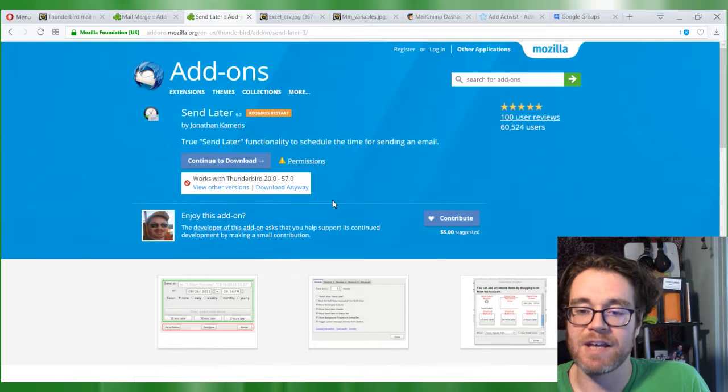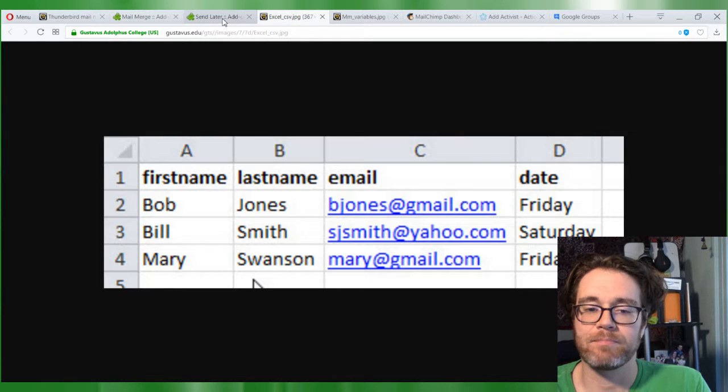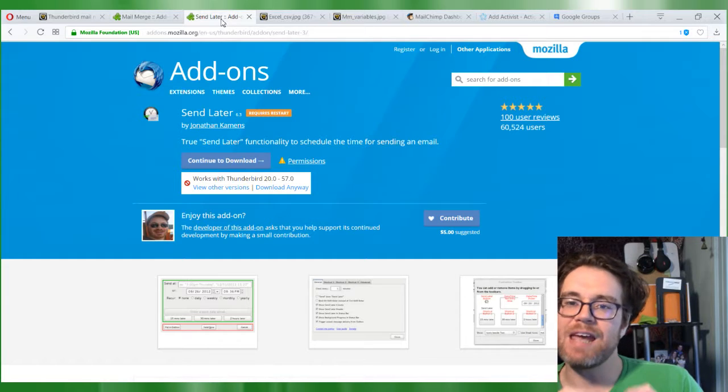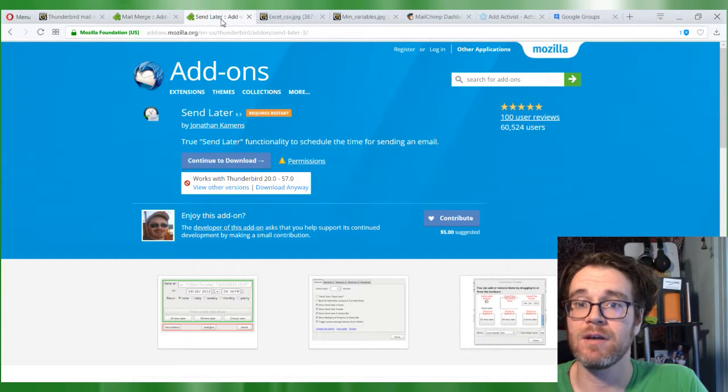And the nice thing about Send Later when combined with Mail Merge is that it allows you to generate all the copies of the email that you're going to send out, and it'll actually save them in an outbox folder, basically a list of messages that you are about to send, but you have not sent yet.